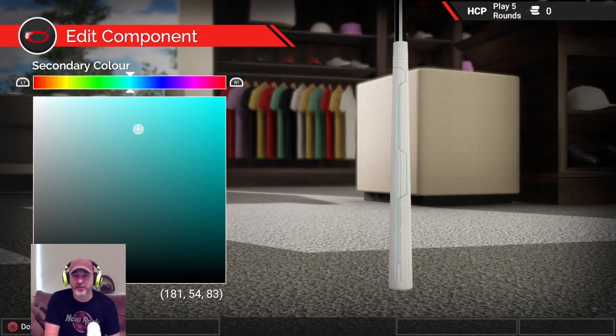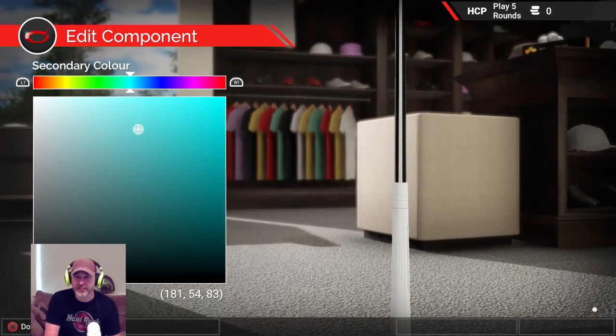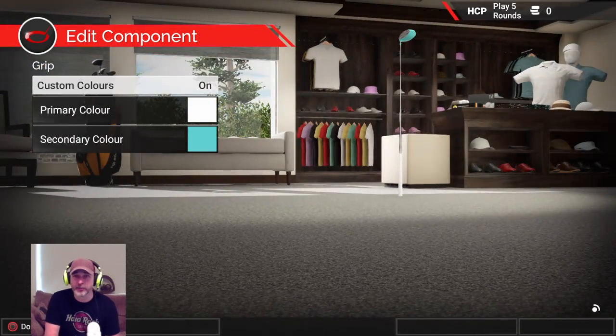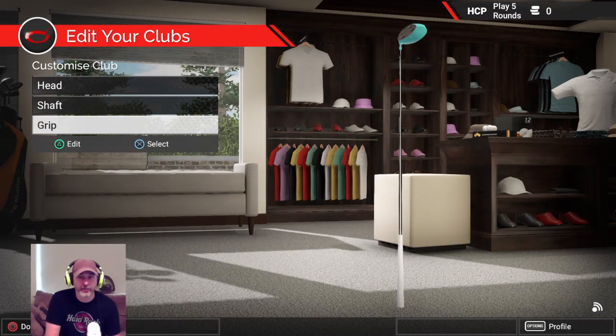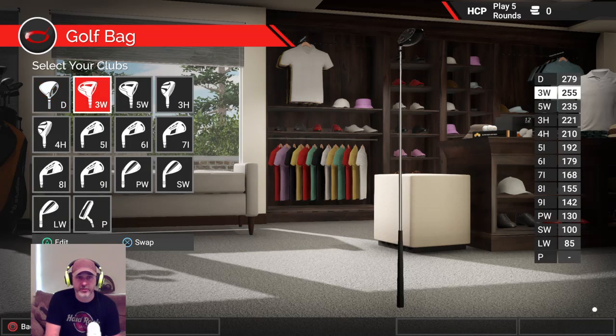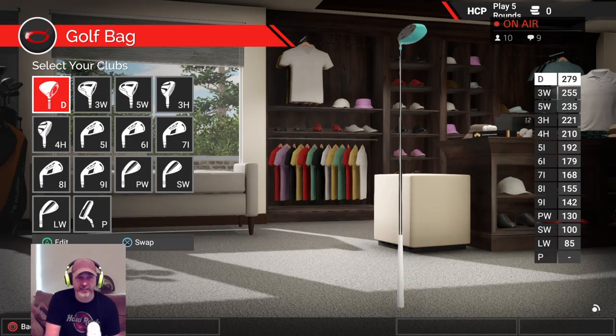Blake will love the powder blue. I wonder whether Blake's actually going to get this. I know that he didn't particularly like the first one, but yeah, look at that. Powder blue, baby blue. Now, can you take the colour across all of your clubs? That's the thing.